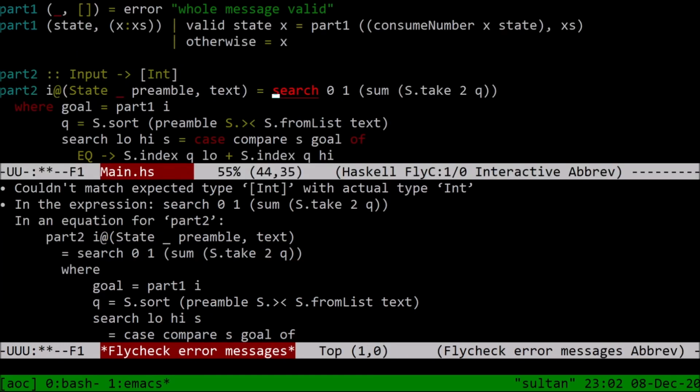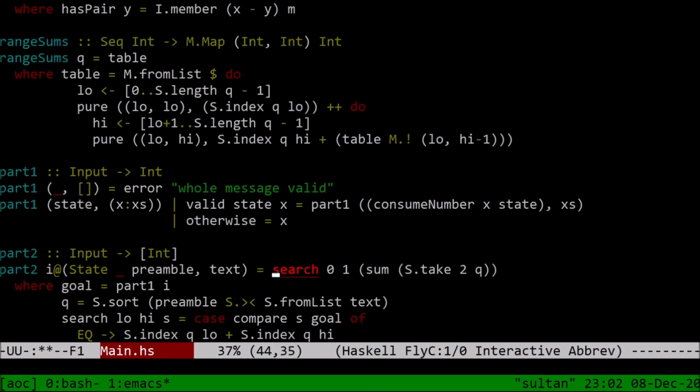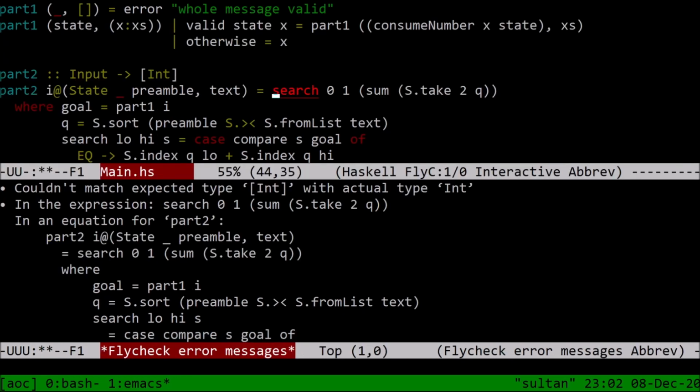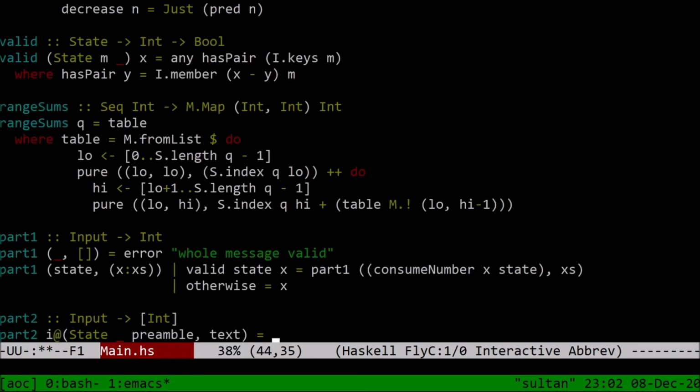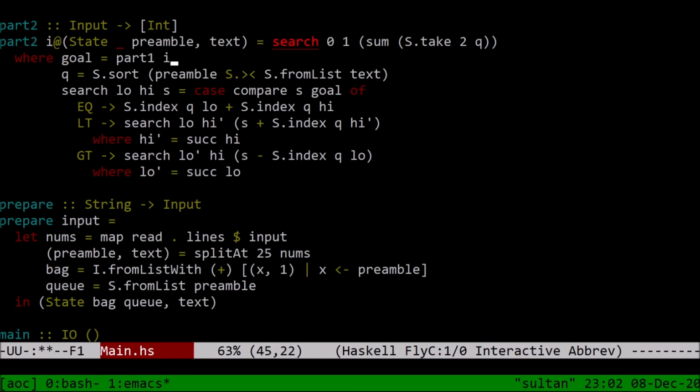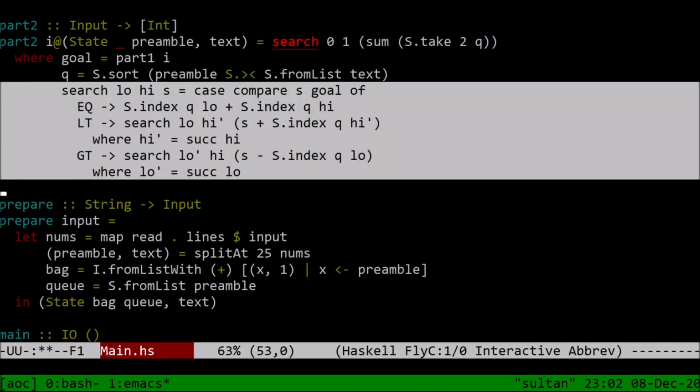There shouldn't be. Just throw all this garbage away. Map uncurry, no. All right, we have to actually build a couple. Oh, some of the stuff I threw away was not useless. I need the goal and the queue anyway. This is just what I don't need.